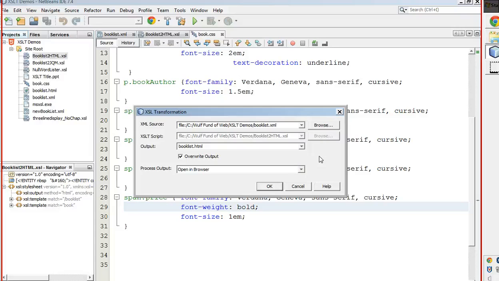This is a very important thing to stop and explain. When you run an XSLT script in a web browser, it doesn't create a standalone file. It does it in memory. So I can have this in an HTML file, and it'll do the transform and display the transformed output, and that'll work fine. But if I want a permanent file, that's called persisting the file, and then I have to use a different tool to do that. And the tool that I usually use is a command line tool from Microsoft, and I write a batch file to do this. So this tool, NetBeans, lets me do that without having to use that script.